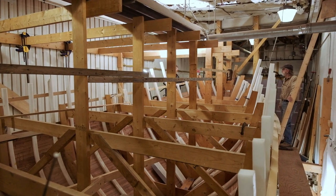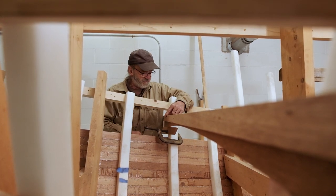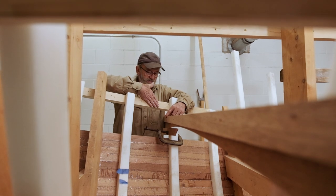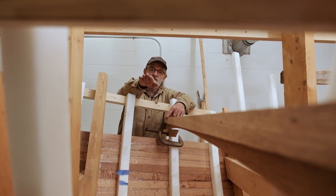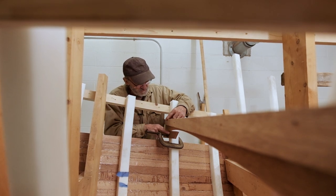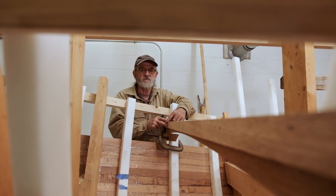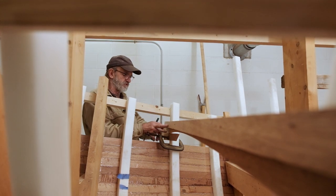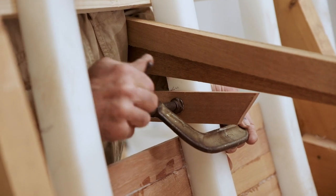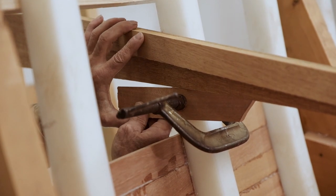Up at the shear, we're going to mark all the frame heads for cutting — not cut them right away, just mark them. We're going to take advantage of this longitudinal stringer on the frame heads for our cross-ball to maintain the shape of the boat when we take the mold out. We want to get these frame heads marked right on the shear exactly right. We've made a temporary deck timber pattern up here and we're going to clamp a little piece of wood on the mark on the very outboard side of the frame where we marked the shear.